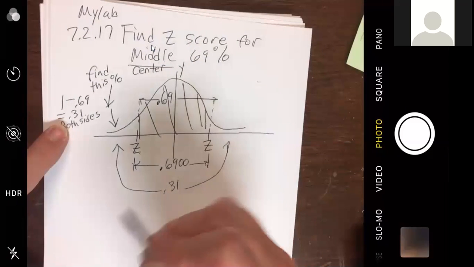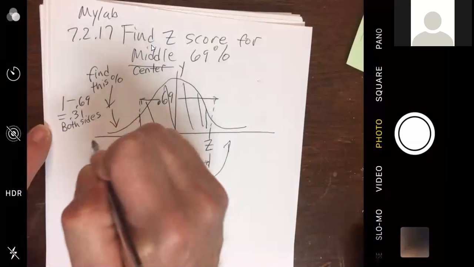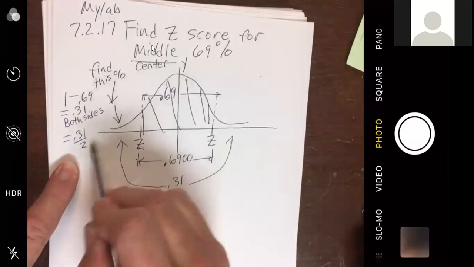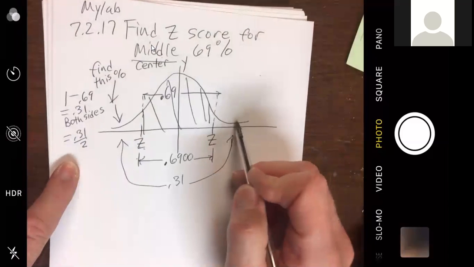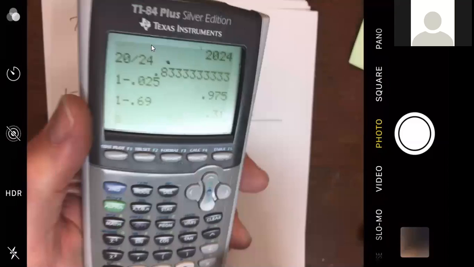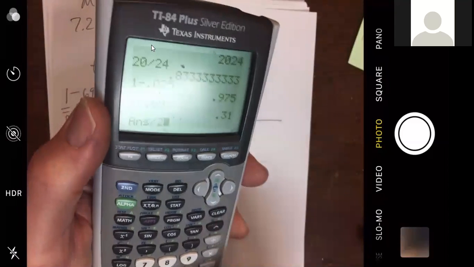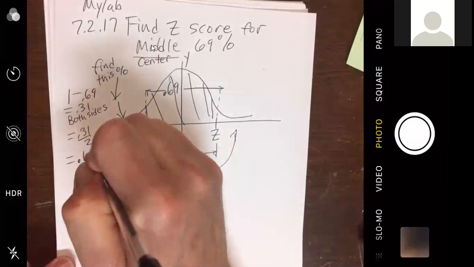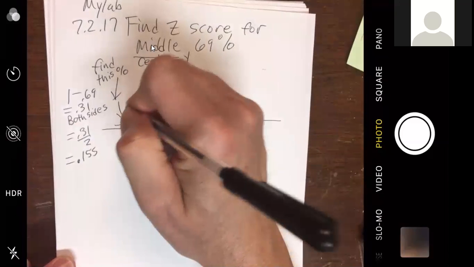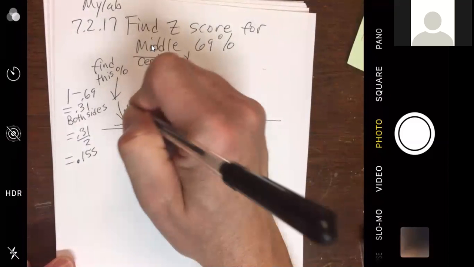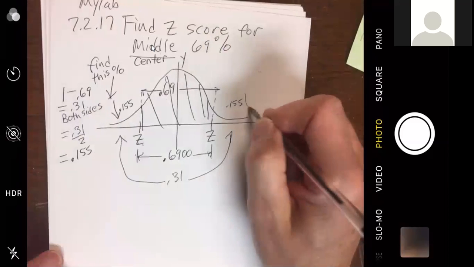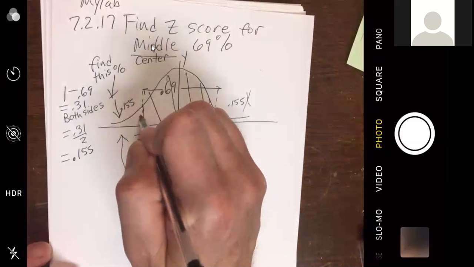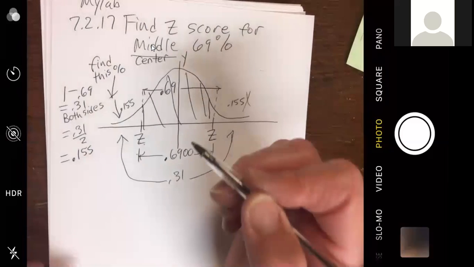Can you tell I got to divide it by 2? Yes, please. So I've got half of 0.31 here, half of 0.31 here. So I've got to divide it by 2. 0.155. So there's 0.155 here and 0.155 here. But I don't care about this. This won't give me the right number out of the table. I only care about black. Area of the black is this way, left, always.